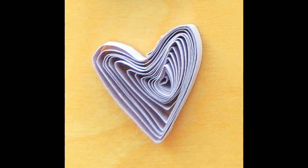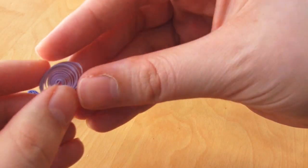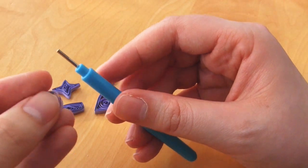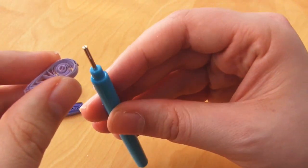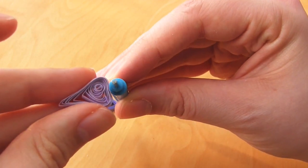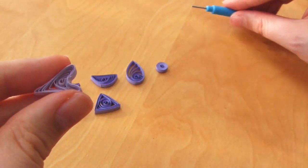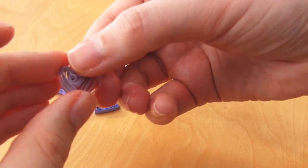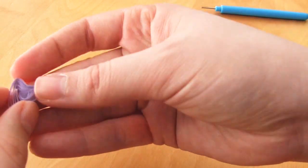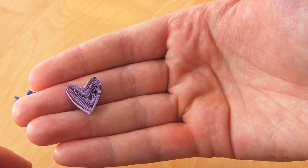Next we have a heart shape. Now for a heart, once again you're going to make a teardrop shape. And then you're going to get your slotted tool and using the metal thin part, you're going to push down at the opposite side of the point on the teardrop. You're going to push that tool towards the centre of that teardrop shape. If you don't quite get the shape you want, then you can just keep going and keep folding and pinching and creasing until you get the shape you do want.